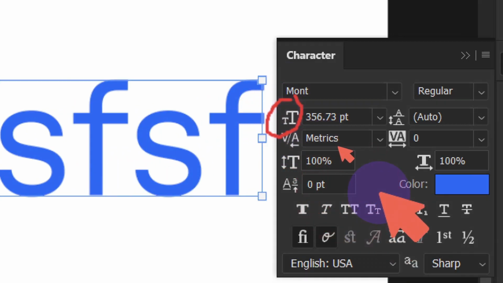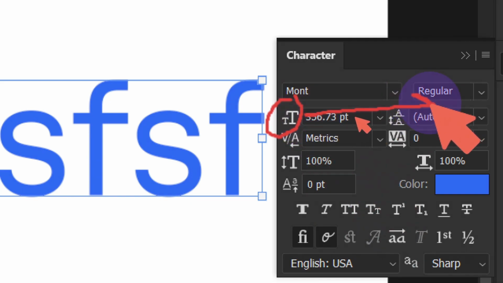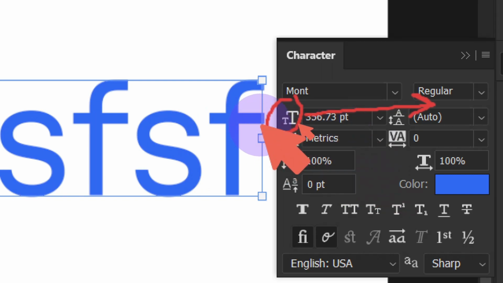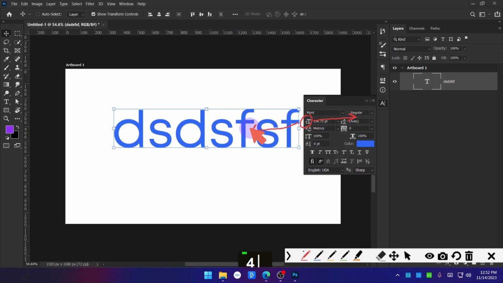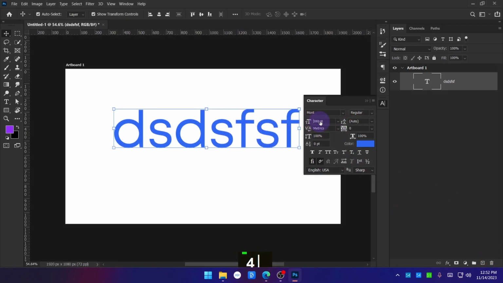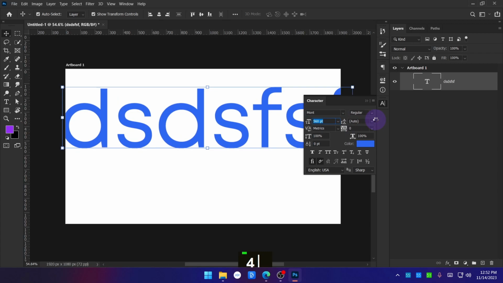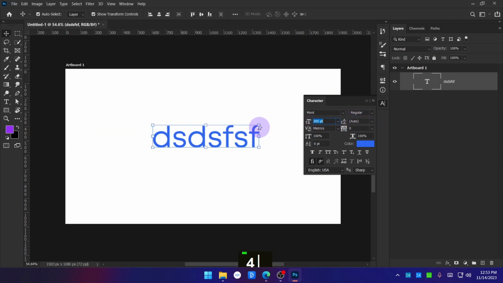So this icon over here, if you click and drag it towards your right side, the font size is going to get bigger, and if you pull it towards the other side, it's going to reduce the font size. Let's see how it works. I'm going to pull it towards my right side, it's making it bigger, and to the left side it will make it smaller.